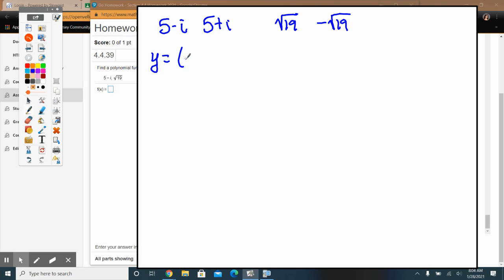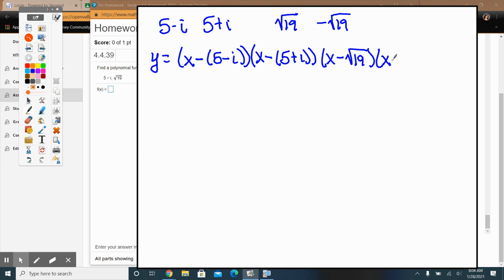So how do you change the sign of something that has like two pieces? Well, you just put a minus sign and then in parentheses, whatever it is, because it will end up changing both of those. So it looks a little weird, but that is how we do it. And then, like we said, this is x minus root 19 and x plus root 19. So you're probably going to want to pause it if you're using your numbers to make sure you have it all written out correctly.